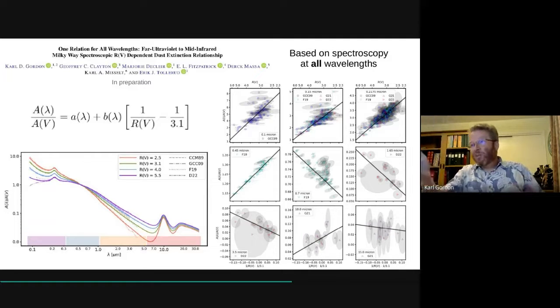And you do this at a whole bunch of wavelengths, and I've shown here the fact that there are uncertainties on both X and Y, and they're covariant. We've come up with a more advanced technique to deal with that. I think for the first time, we're now fully accounting for the covariance and the uncertainties on both X and Y. And so now there's the RV dependent relationship. It's a little different in some places, but it's reasonable.